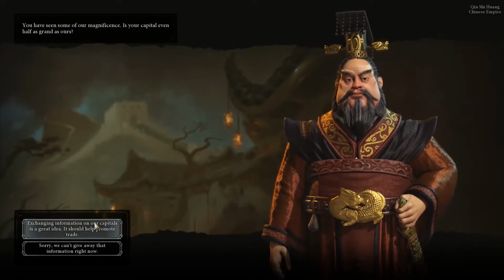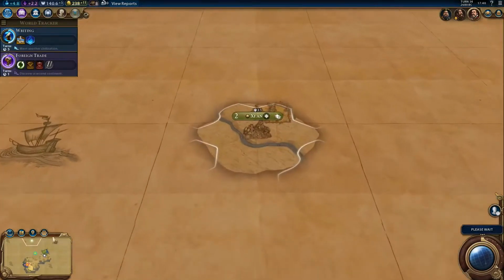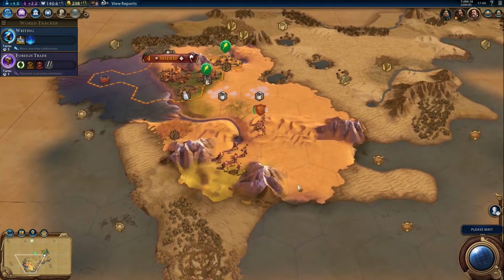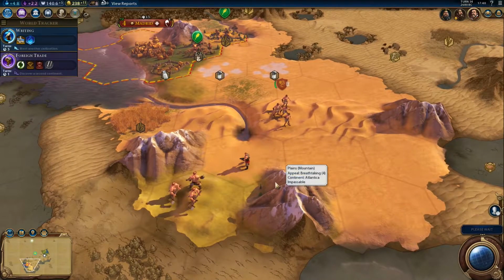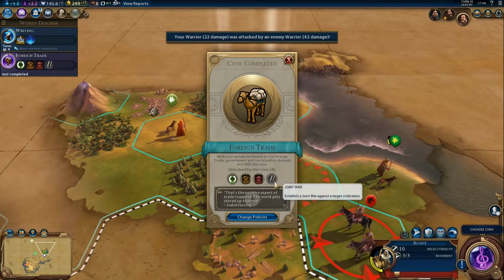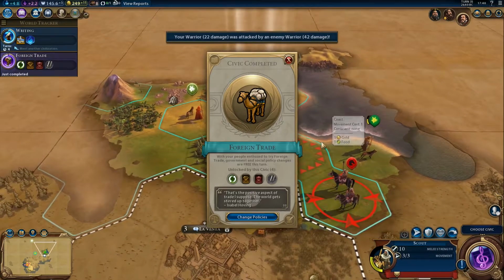Let's see, where's your capital? Oh wow, you came from far away, huh? Okay, I hope they don't kill my warrior unit. They're about to. That's the positive aspect of trade, I suppose. The world gets stirred up together.